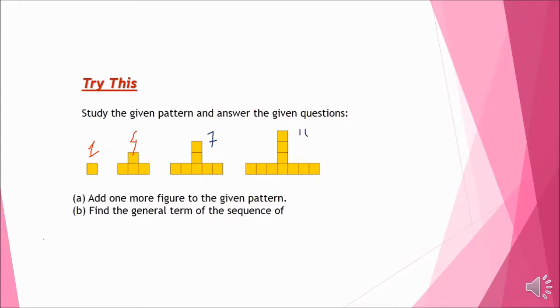So we can easily see it's a linear sequence, and we can do it quite easily for the given pattern. We don't have to consider the base. In the previous question we had to consider the base, but in this question we don't. We have to consider the entire figure. We have to count the boxes, the squares, on the entire figure.